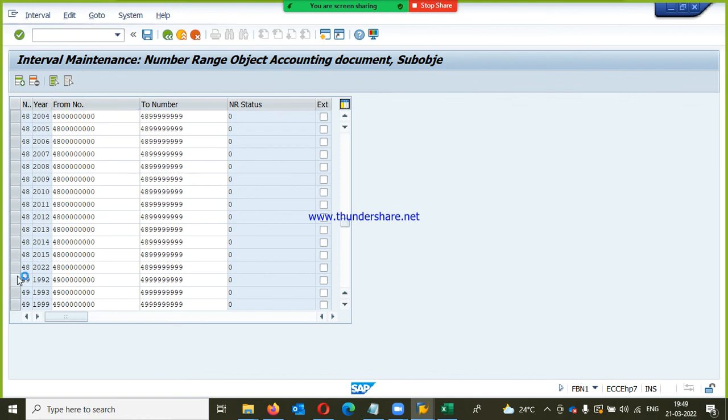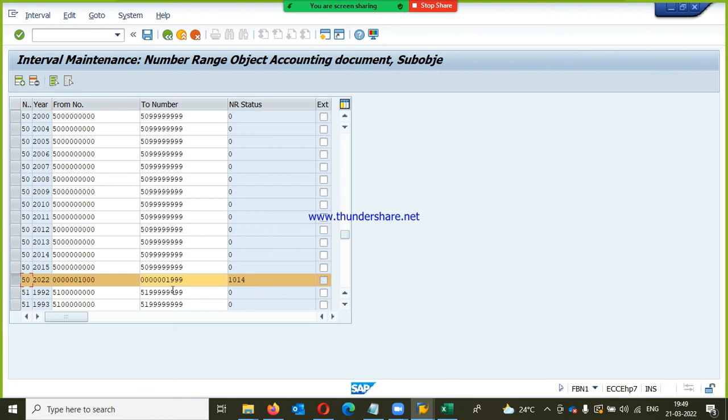okay, 49 is there, but it is for 1992. Okay, 49 is there for 2022. It has been maintained. Okay, right. This is the number ranges, and for 50, this is goods issue and 50 is goods receipt, right?